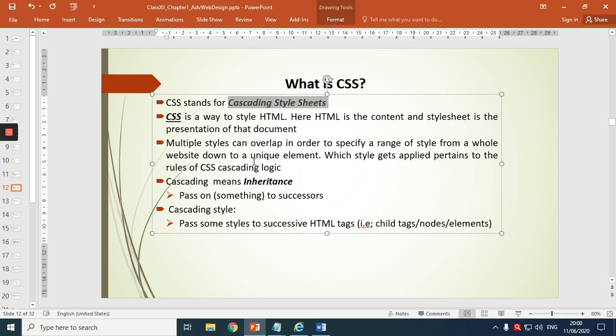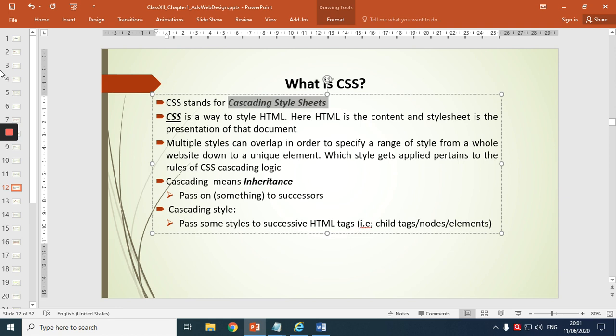But who is a parent and who is a child? If HTML is a parent, all the other tags are its child. So if we apply some feature to a body tag, maybe all the features or maybe part of it, some properties or some attributes or some values may get applied to the successive tags. Successive means the tags which are placed below it.